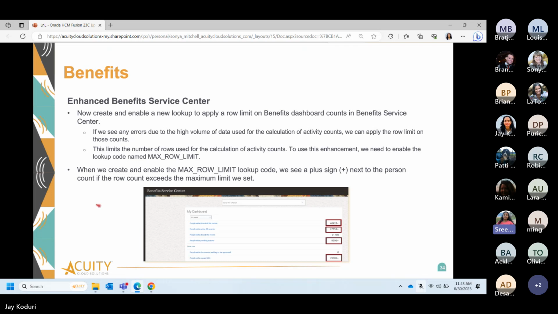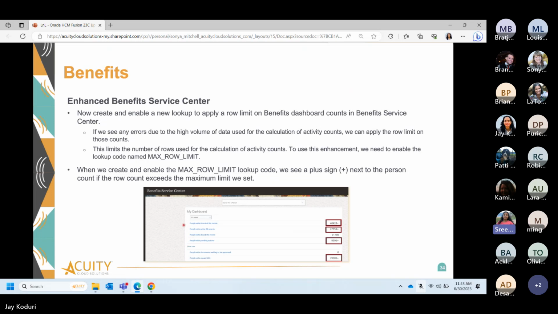So especially if you have too many numbers against each category under the benefits service center, you don't want to see this high volume data, or you want to reduce it, especially if you face any errors due to this high volume data, you can apply a row limit on these counts.